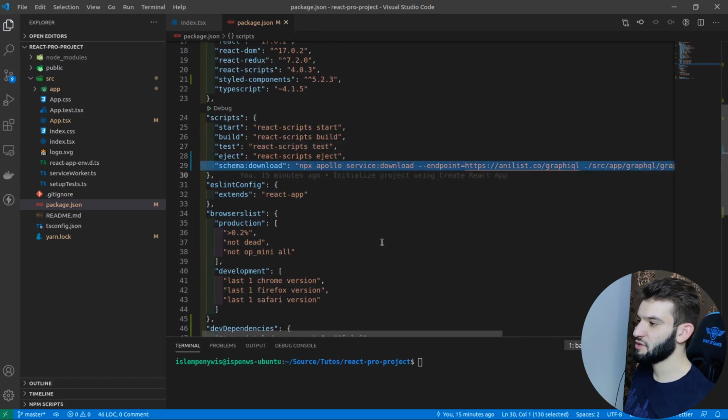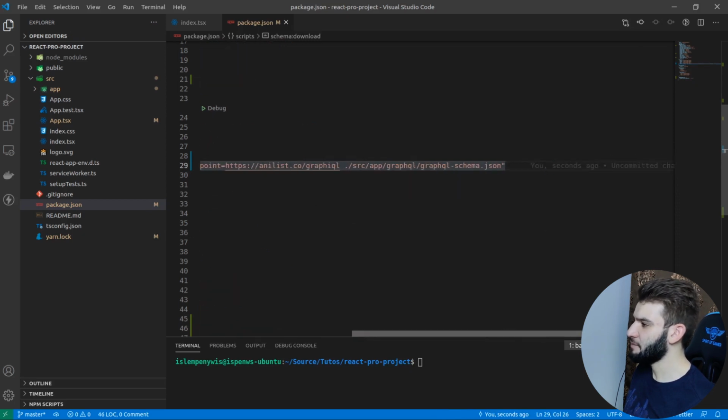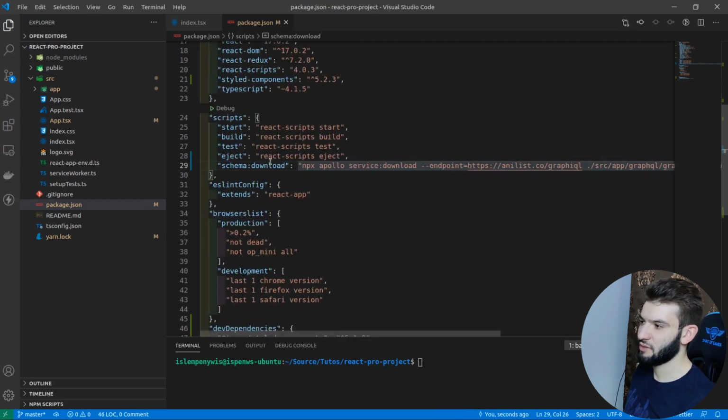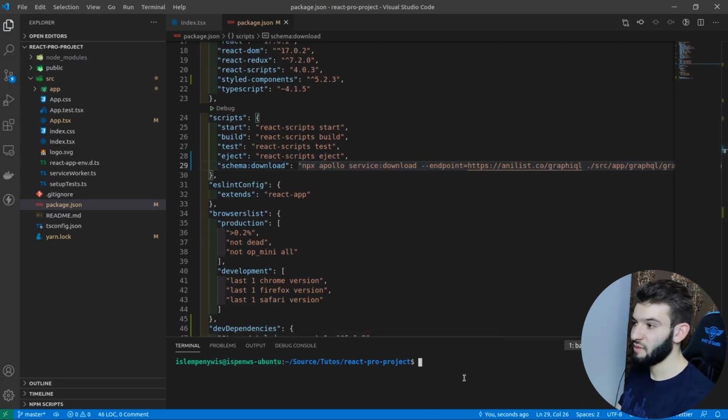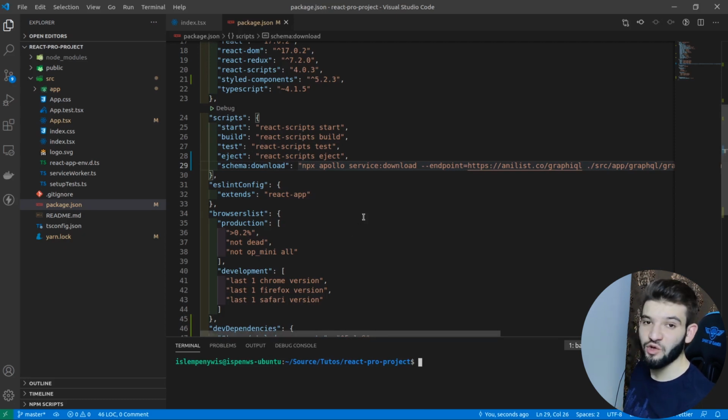The reason I chose a script in here is because this is going to help you a lot. You don't want to go and grab this really long, ugly command every single time you want to update the schema. You just run the script. You got it, right? Okay. So as I'm pointing out here, every single time the schema changes on the server, you have to download it, or update your schema locally on the client. Otherwise, it won't work for you as intended.